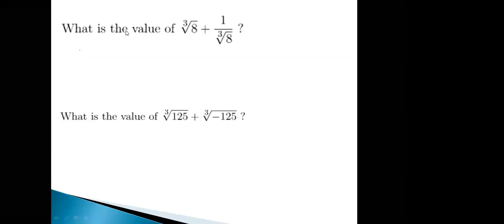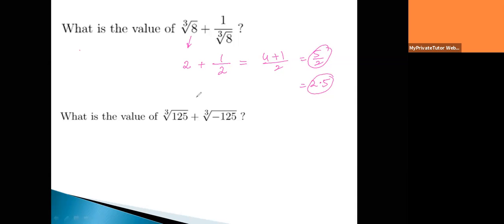5 by 2. Sorry, repeat. 5 by 2. I think you are excellent. So I will tell you how. The cube root of 8 is 2. So this is 1 by 2. So you are going to do a normal fraction calculation, which is 4 plus 1 by 2, which is 5 by 2. If you want to write the answer in decimal, it is fine. That's an excellent one. Keep it up.